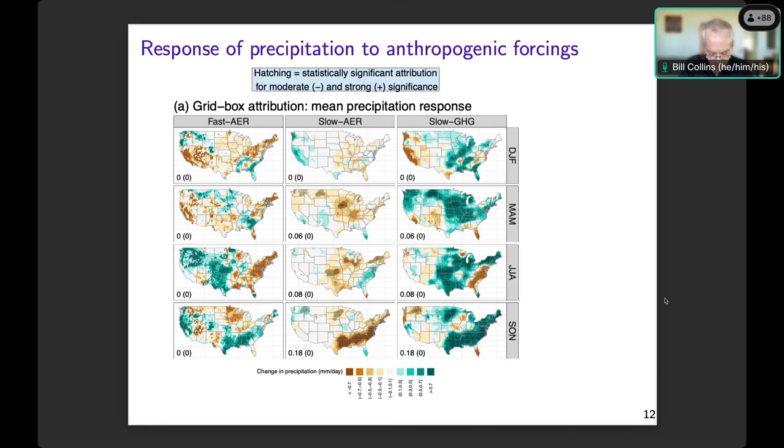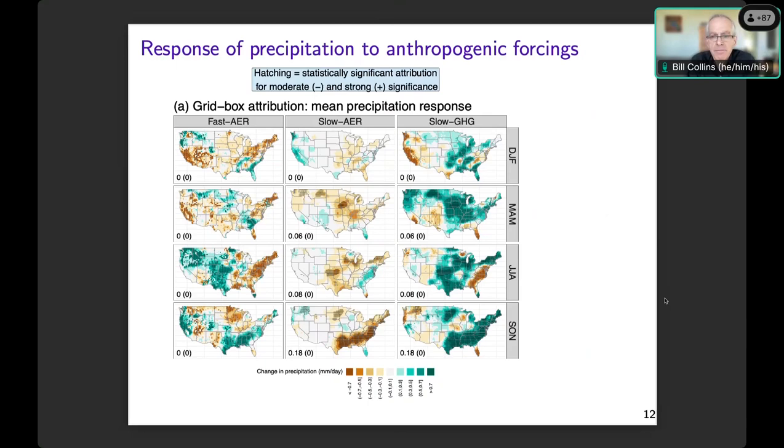If you look at the response in the middle column to the effect of sulfate emissions worldwide, which act to cool the ocean, one would expect, from what we've seen, for example, from the response to volcanoes in the past, that it would dry and reduce the precipitation in the climate system. And lo and behold, we do find that signal. It's particularly pronounced in September, October, November, on the very bottom row in this figure. What's interesting is that the fast response, which is in the left-most column, is mixed. So it decreases precipitation from December up through May, and then actually enhances it in the summer and fall months. While that might seem counterintuitive, it actually agrees with the continental response signal that's in PDRMIP. And you can find the details of that comparison in our second paper.